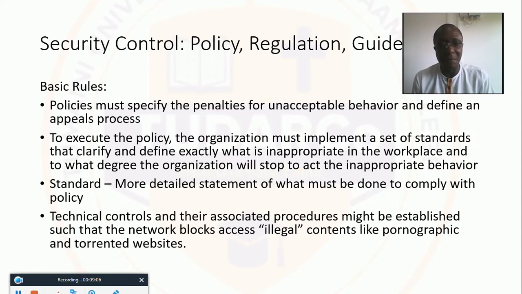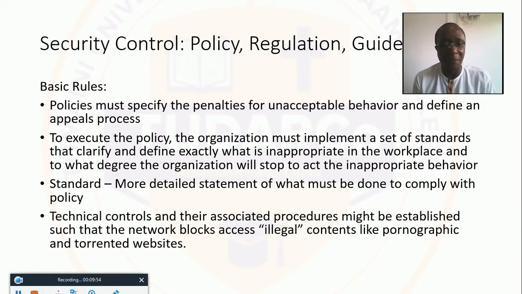The policy must specify penalties for unacceptable behavior. There should be a penalty to hold people accountable. For example, you can set the password strength to comprise all the best practices we say in formatting passwords: capital letters, small letters, non-printable characters, and so on and so forth. Now, if someone violates it, there should be a penalty for that. A penalty is not necessarily taking someone to court; even denying someone access to ICT resources is a penalty as well.